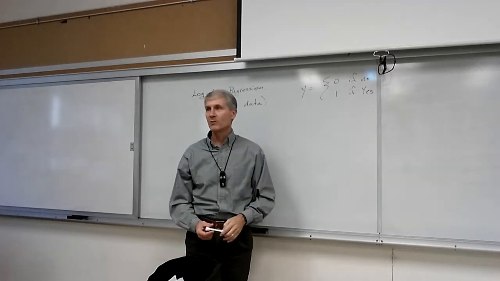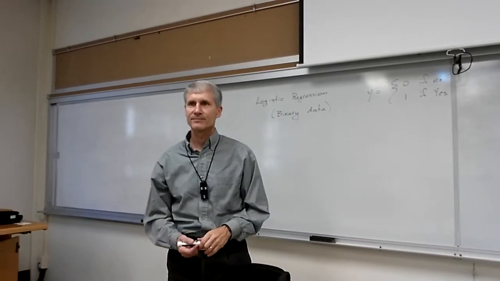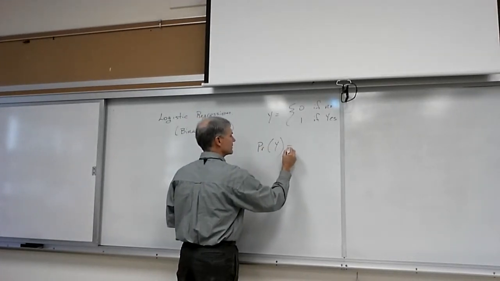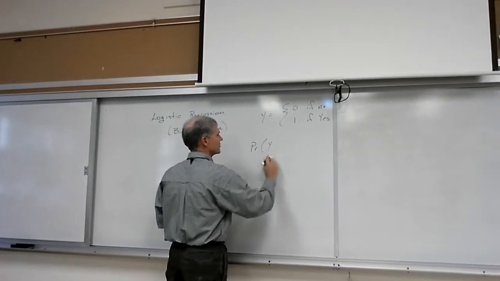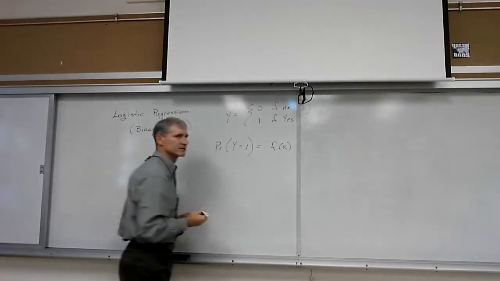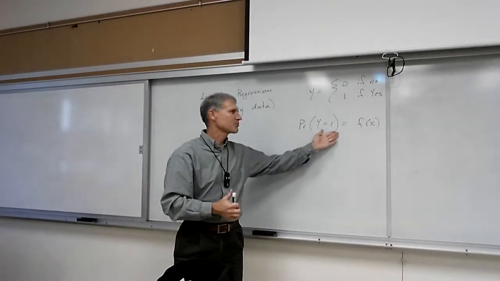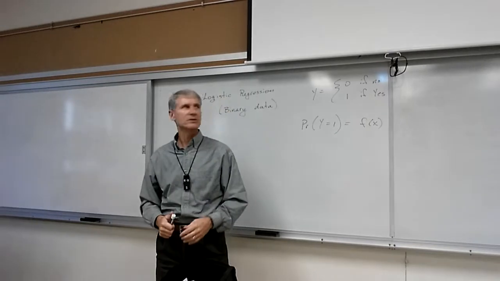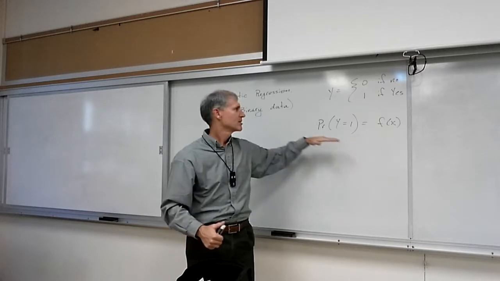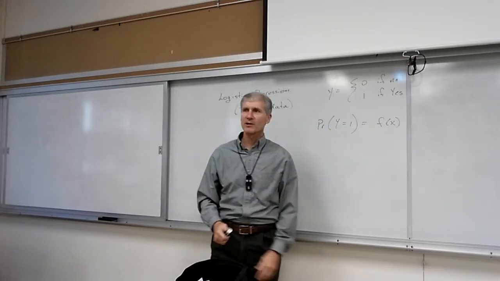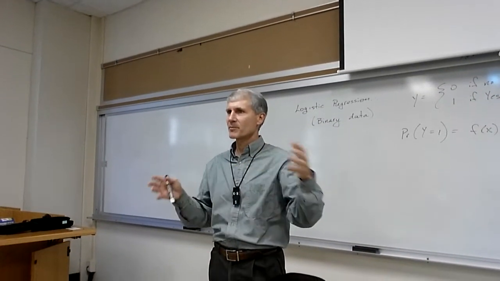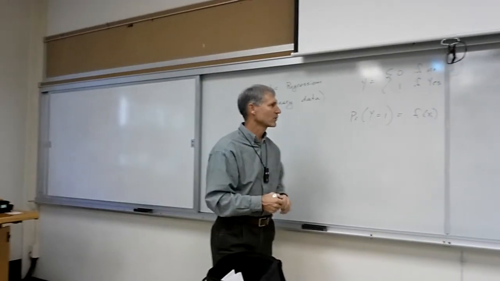Think, well, instead of predicting y, let's predict the probability of y. So the probability that y is a 1, predict that with some function. And that is possible, but it still doesn't work very well. It works a lot better than just putting y there as a linear function of a bunch of x's. Put the probability of y instead, it works a little bit better. Now instead of 0, 1, you have a number anywhere between 0 and 1 for probability. But it still doesn't work real well.